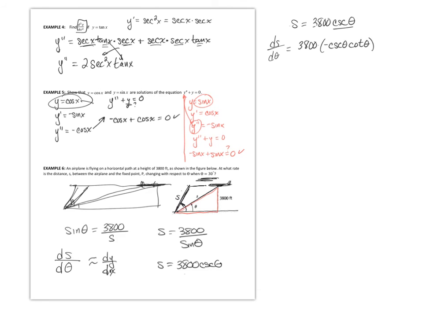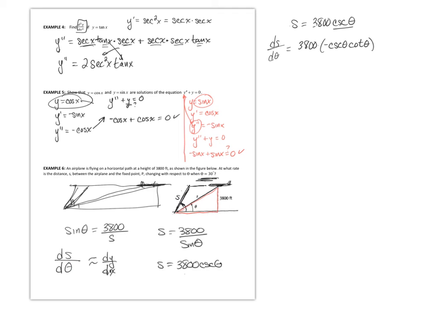Now this is a little bit important. Our derivations of all of our trig functions, because they're based on limits, like when we did the limit as sine of theta over theta as theta went to 0, used theta in radians. So this derivative ds d theta would be in feet per radian. That's important to understand: whenever you're taking the derivative of trig functions, it's always in terms of radians, and yet the angle was given in degrees.